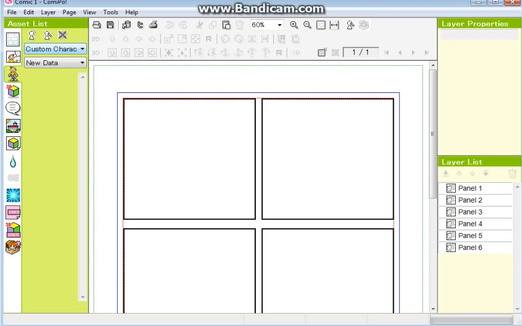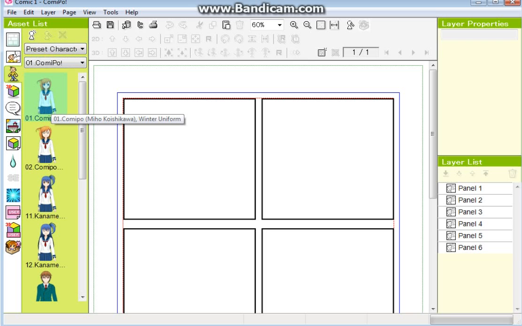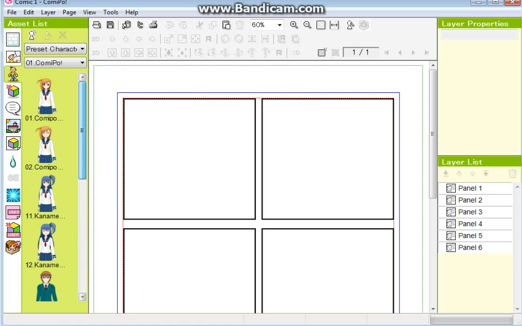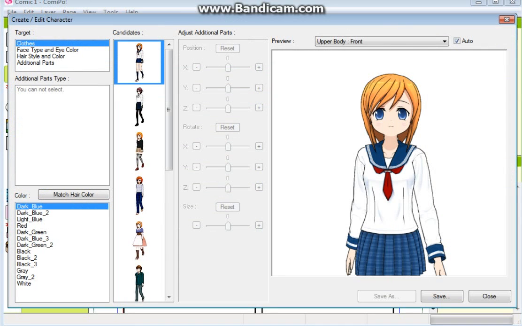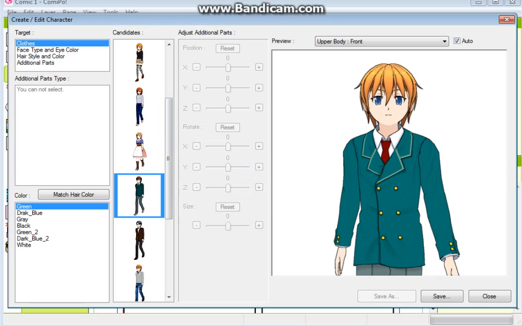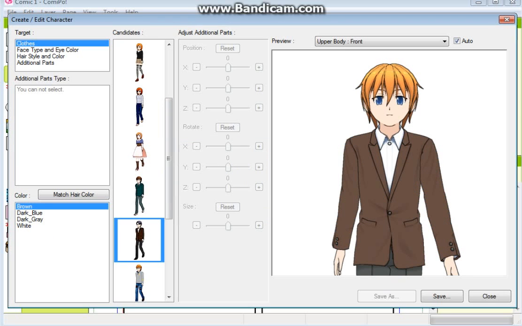Now this is where it gets a bit tricky, because it has its preset characters. I think I better speak about this now because it is very important. When you actually get the program, you only have 4 character costumes. Not necessarily costumes, but I'll go through the character creation because this part is important. You only get 1, 2, and yes, 1, 2. Those are the only 4 costumes you start off with.